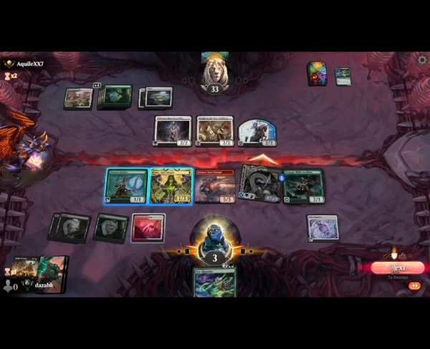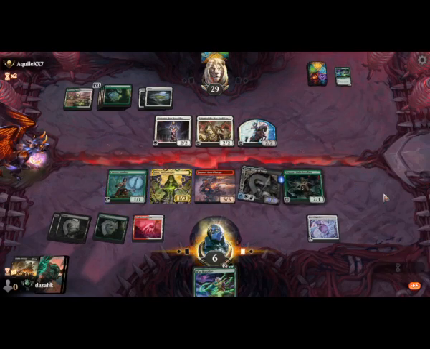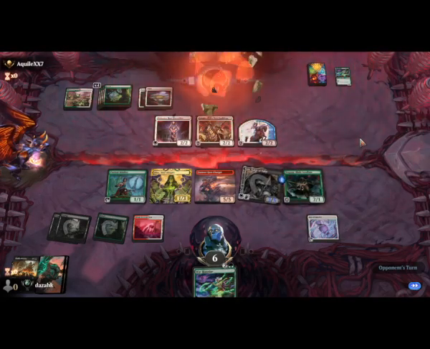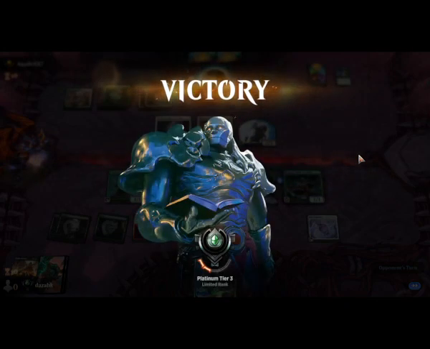I feel like I've stabilized. Amazingly. We're going to do extra damage from Dina. I think that's the first point of damage Dina has done. And he just concedes there. Wow. That was a turnaround.